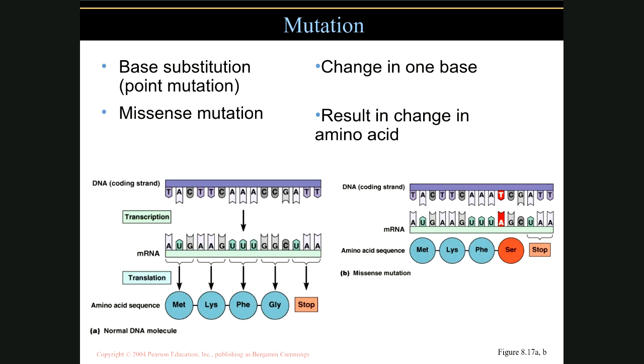But some types of mutations. When it comes to base substitutions or point mutations, we're just changing one nucleotide. And that one nucleotide changes the codon. And so if that codon changes to a different codon, which changes the amino acid, we call that a missense mutation. In this example, the codon GGC codes for glycine. A point mutation happens. Now we have AGC, which codes for serine. Serine is chemically different from glycine, so that can affect how the protein folds, and the protein may not fold correctly and will not be functional.